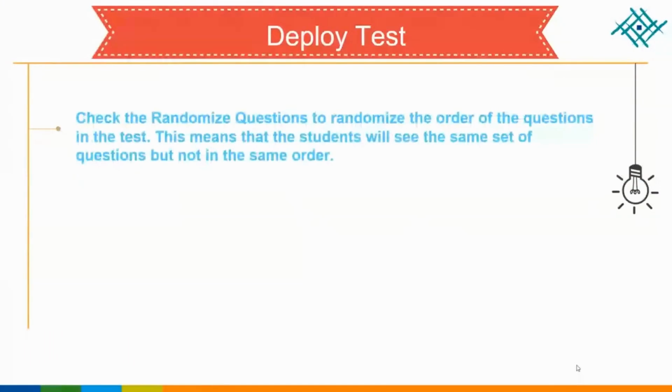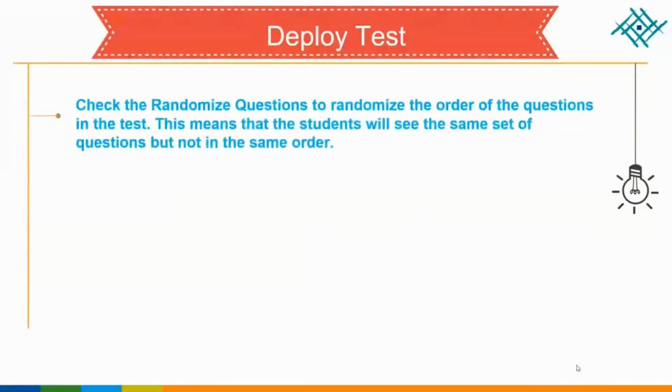And check randomize questions, it is essential to randomize questions. Yeah, you have to randomize your questions, the order of your questions in the test. This means that the student will see the same set of questions but not in the same order. Then click the submit button to submit your test. Okay.